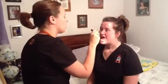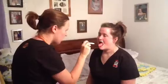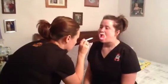We're going to check your tongue. Make sure there's no lesions. Make sure there's no discoloration. Check your gums. Make sure there's no white spots. Then I'm going to check your uvula. If you'll say ah, make sure it's not deviated. That looks good. Now I'm going to move to your ears.